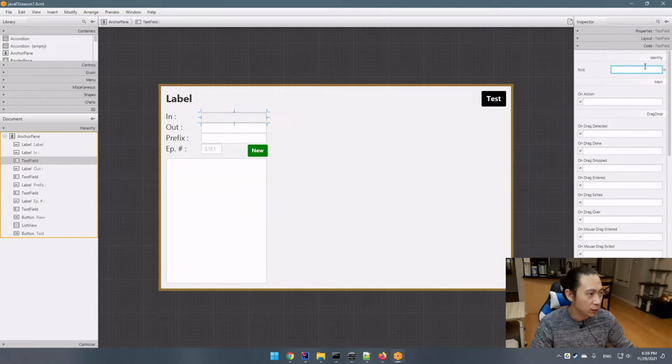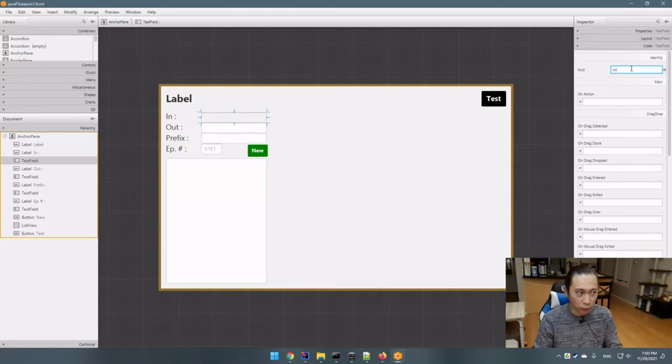I already have that typed in, but it's okay. So now this is empty, right? Click on it, right-hand side, Code, find this fx:id. For this one, we can put in a name. This is the text field, right? We are going to save text inside of it. So I prefer to use text as a prefix.